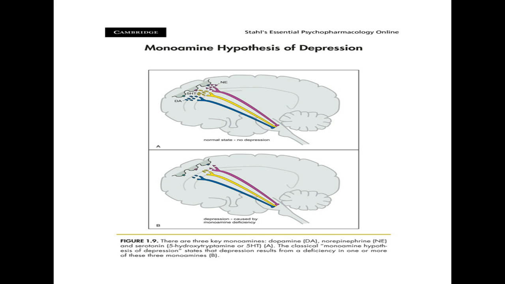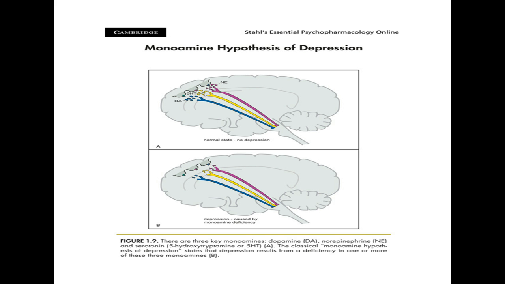The first slide, again, all these slides are based on Stahl's Essential Clinical Psychopharmacology, which is an online version. A hard copy of this book is available in our department library and also in the school library. You can have access to these courses, these slides, again, online through the library web page. If you're interested, please see me after the lecture. I'll be happy to direct you towards the resources.